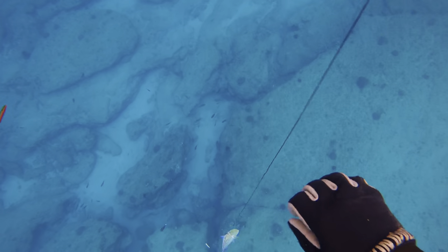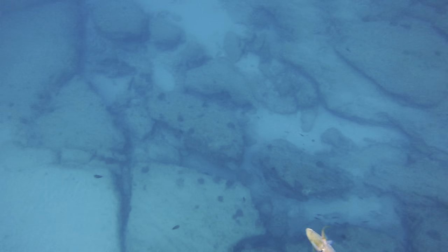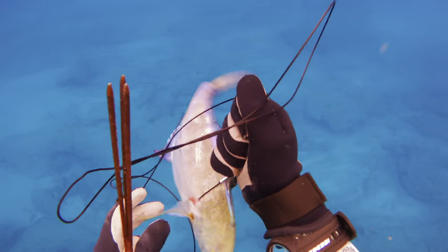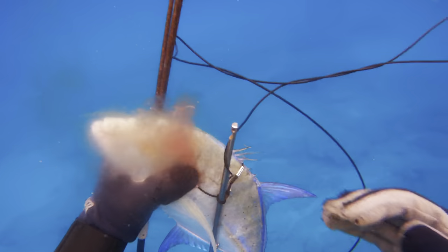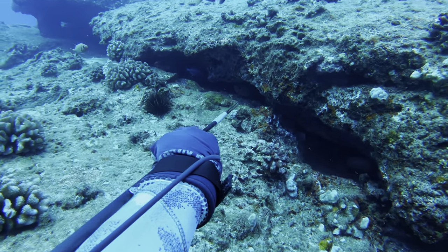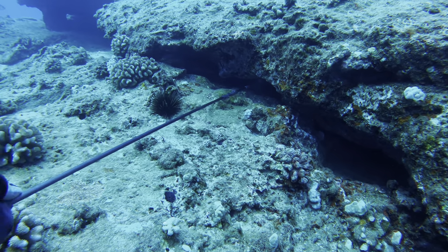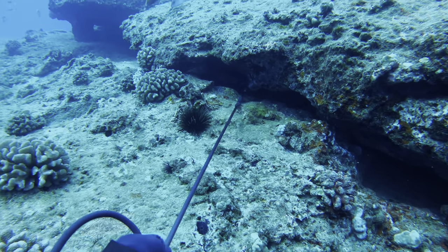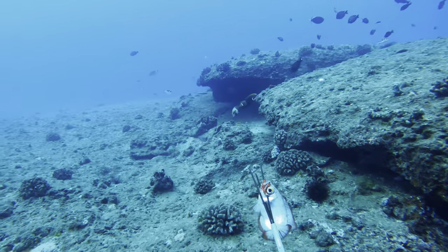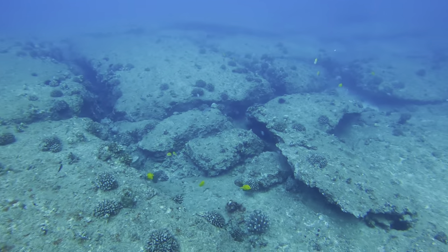On my way up after shooting that aveil veil, there was an omelu that came right up to me, and Race went down and stuck a shot in it — landed this nice little papil, perfect pan-fry size. After that, looking in another hole, I see another aveil veil and land him. I actually shot one more after that which I didn't get on camera because my camera was giving me lots of problems on this dive.